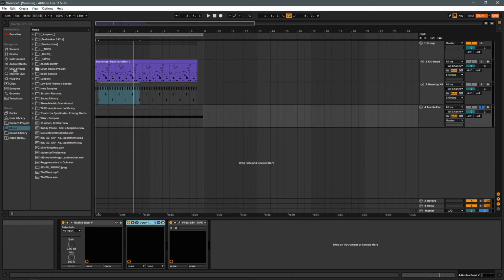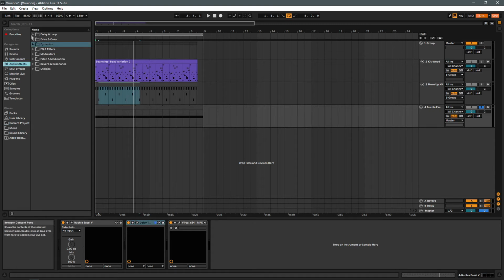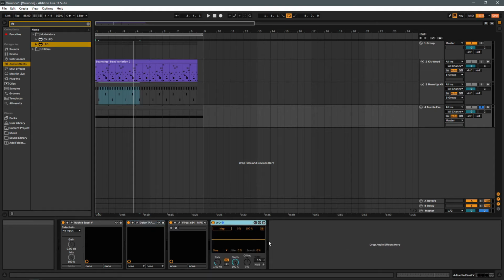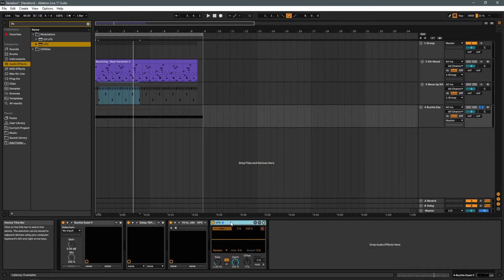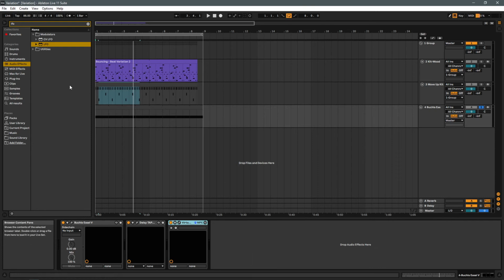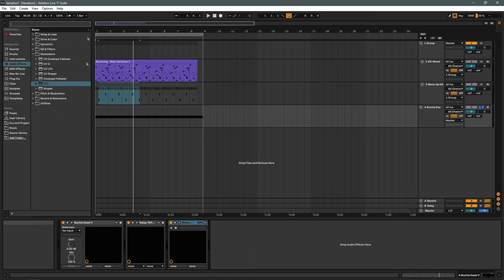Now, you can do that just within standard audio effects. So if you just go into, I think it's in modulators, you can drag on an LFO. It's not going to be very useful to us here because I'm not going to assign anything to it. But you can just create, it's called the random LFO, but it is basically a sample and hold, and you can map that to anything you want. I've got all of these mapped out, I can map it to any one of those. I'm not going to because I've already got one attached, but if you're using the stock devices, which are amazing anyway, then you can do exactly the same thing.